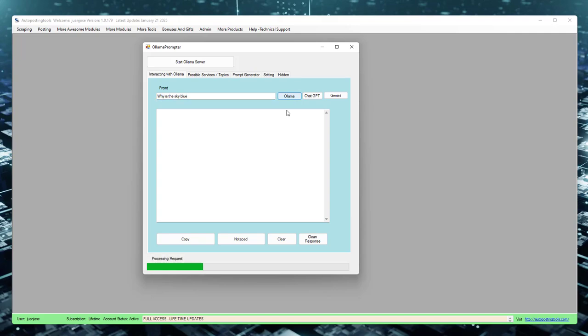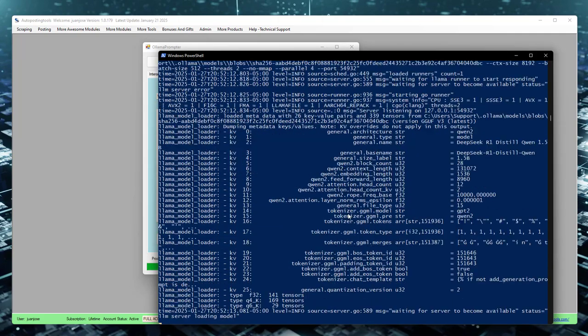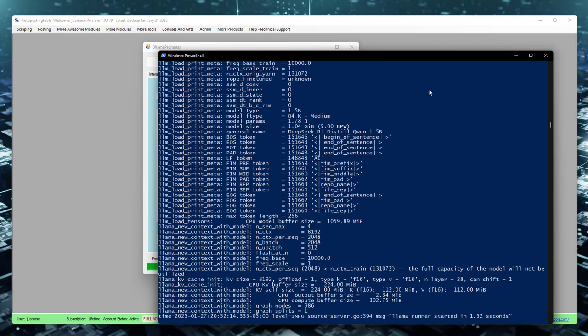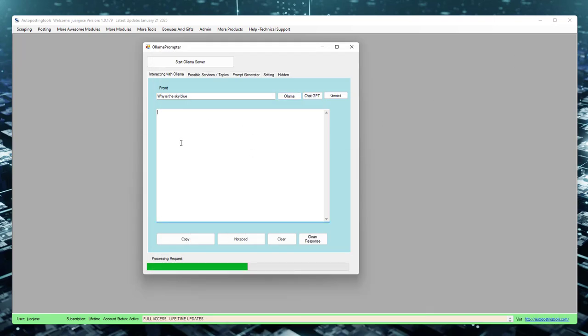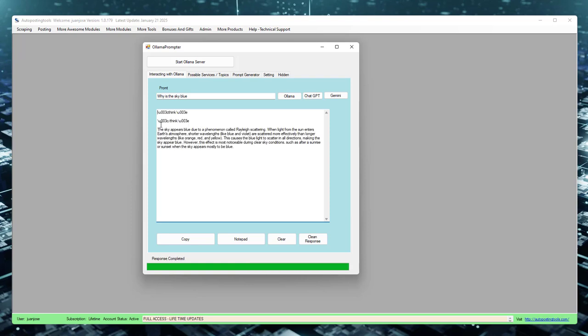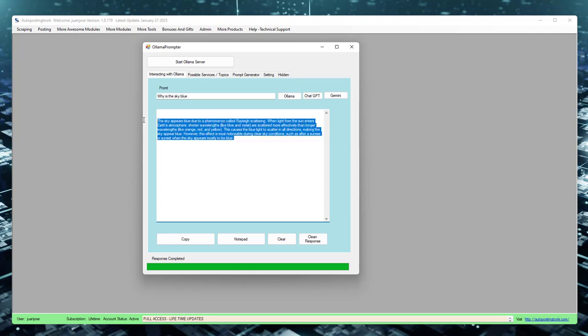So when I click on Ollama, it's gonna create a request, do it through the PowerShell, and give me a response that I'm gonna get here. This one is a little bit slow because it's running on my own computer. Here I just cleaned the response, and this is the response of my ad. As you can see, it was kind of fast, and you can see the response of Ollama using DeepSeek.